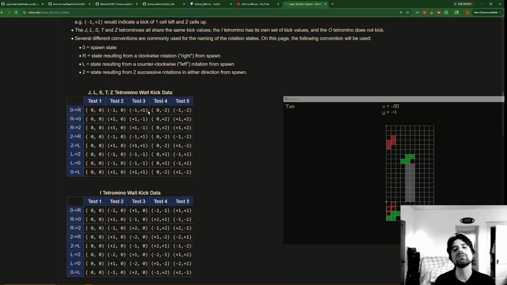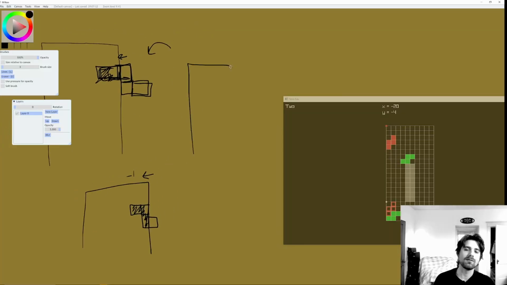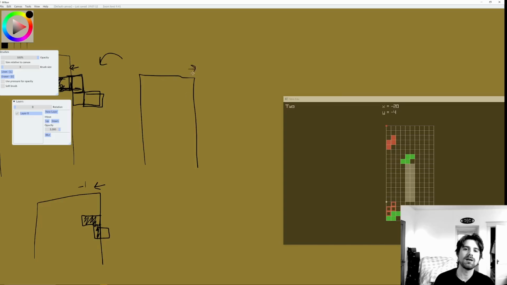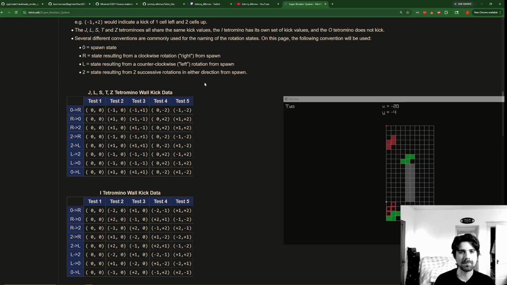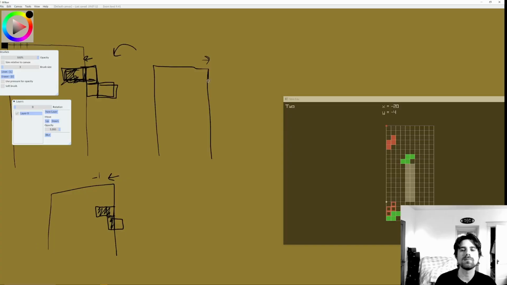So then what we do is we try -1, +1. So let's do that. -1, +1 would move it out, and I think down or up. I'll have to check, but I think this is referring to moving it up in the y direction. So what this will do is it'll move it out. So there we go. It moved it out and then it moved it up, right?